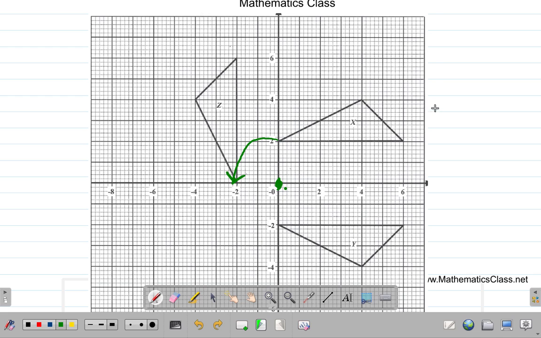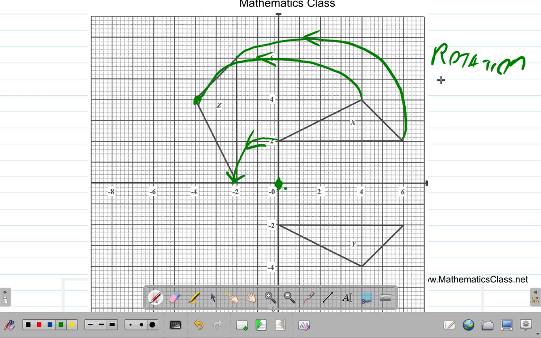So, you can see this point here would have swung over and come right here. And this would have swung over and come here. So you see? Basically, it's a rotation. Now if you say a rotation, you have to tell the center of rotation, the direction, and the angle. So you can say it's a rotation anti-clockwise.